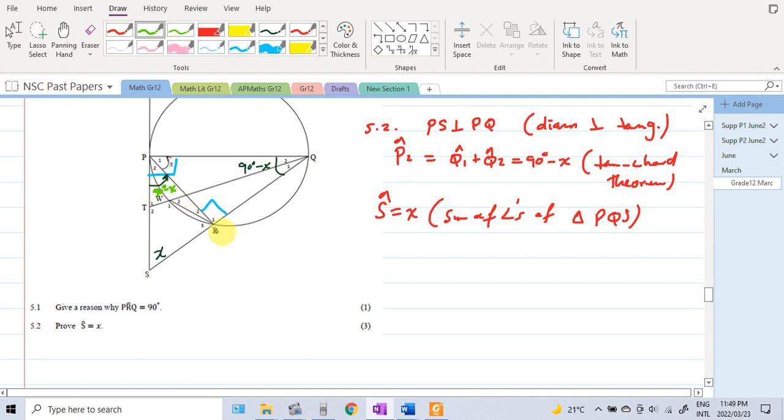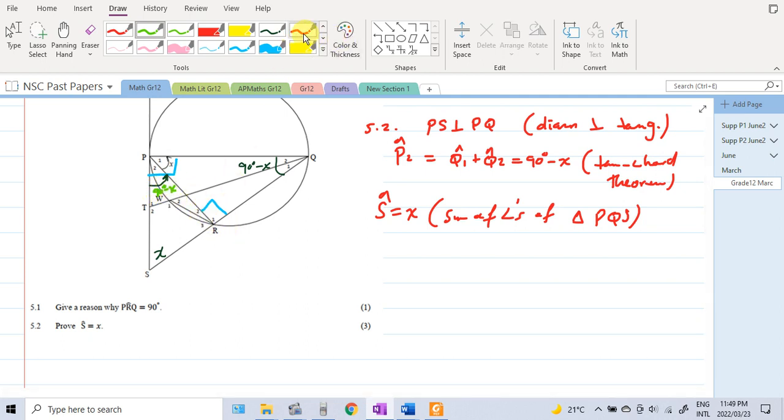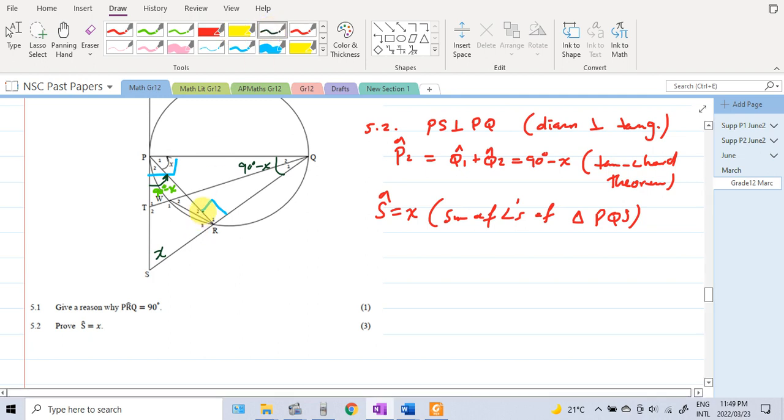Now what you can see here is that when you put the 90 here, it means that this side is also 90, because this is a straight line. They told us it's a straight line somewhere around here. Now you can see some similar triangles happening here. You can see PSR, and you can see PQS. Those are similar triangles because you got 90 degrees, 90 minus x, and x. So keep that in mind.